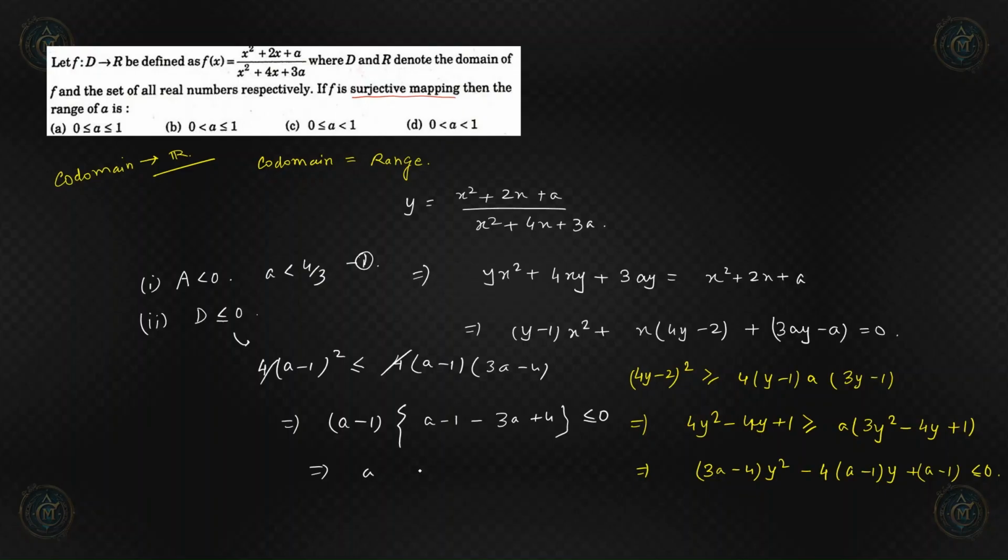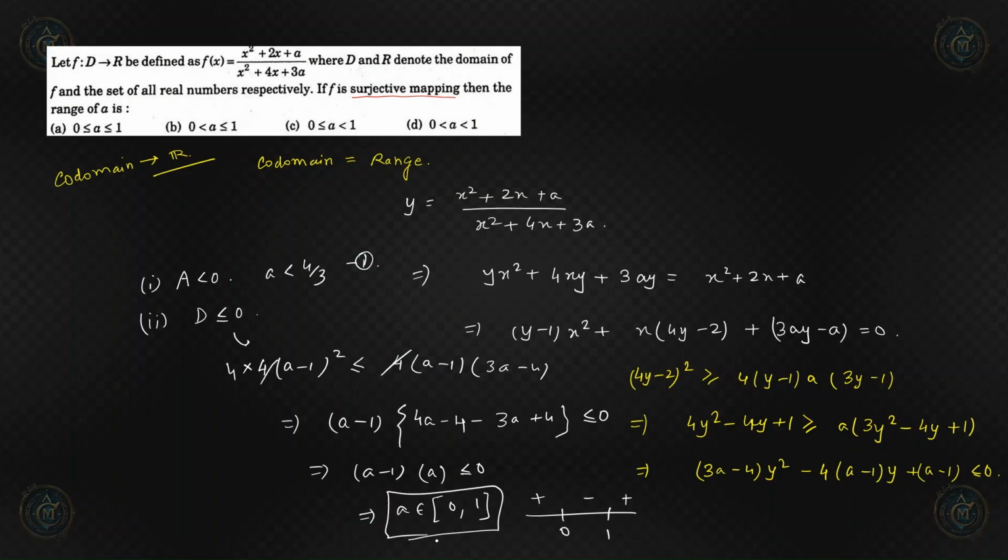That means (a minus 1) times this becomes minus 2a plus 3. Sorry, I think here it will be 16, right? So this will be 4 multiplied with this, so this becomes (a minus 1) times (4a minus 4). So this becomes a, so it is less than or equal to 0. That means what? If we try to plot the wavy curve here, plus minus plus, right? So a must belong to the closed interval 0 to 1.